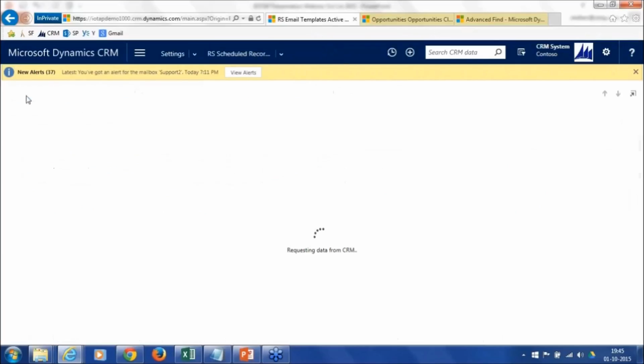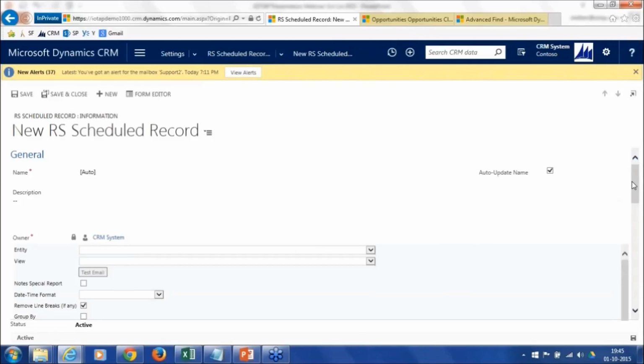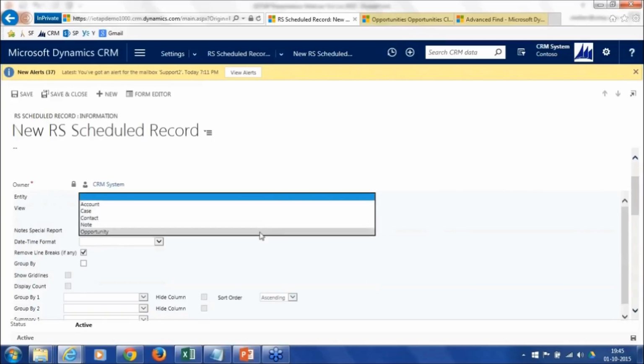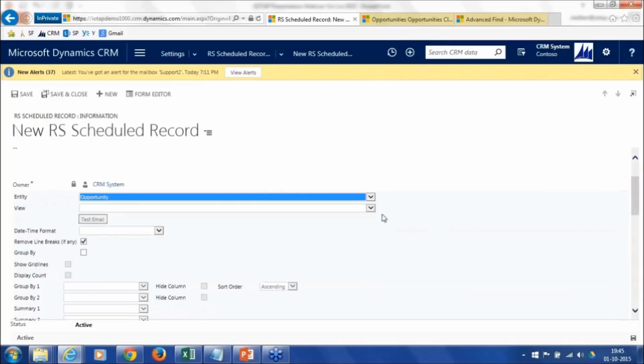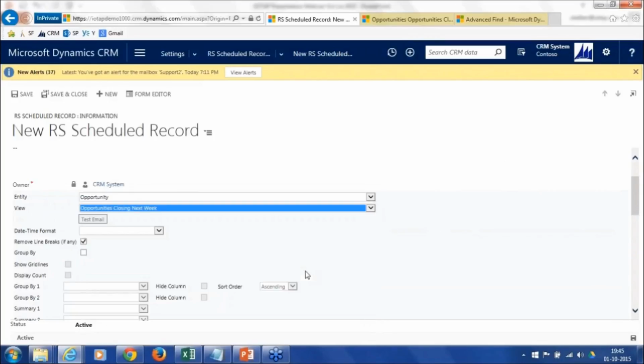I click on new. Now here there would be an option to select the entity and to select the view. So I will select the entity as opportunity. I will select the view as opportunities closing next week. This is what I have created now.